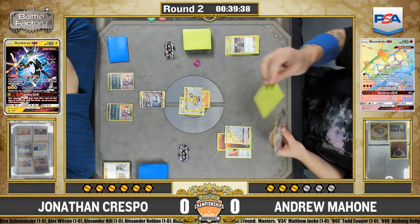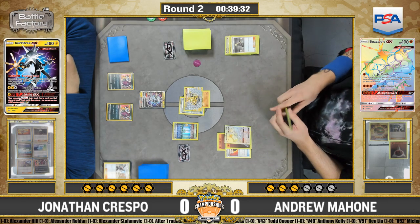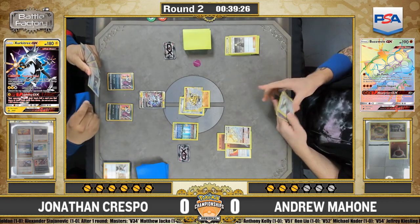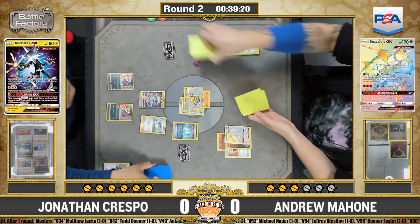But you didn't get the fighting energy either way. We see only just a Parallel City, which isn't really going to do anything in this scenario. I think we're probably going to end up just seeing a pass from Mahone at this point. That's what I would assume. Crespo, easy card. He's actually got 2 Enhanced Hammers in his hand. Again, don't really need them because I think at this point Mahone doesn't really want his special energy in play unless you absolutely need it. Yeah, this is going to play the end.